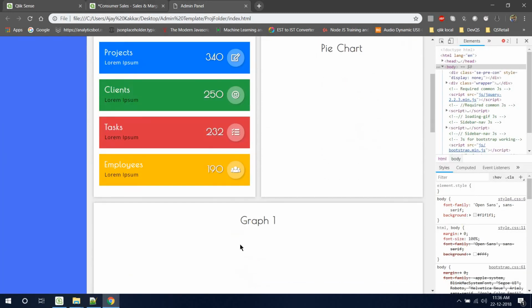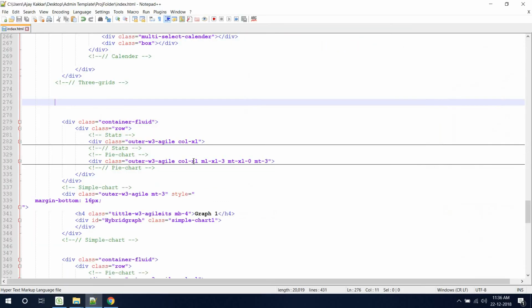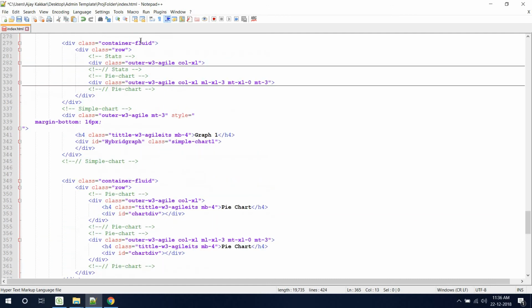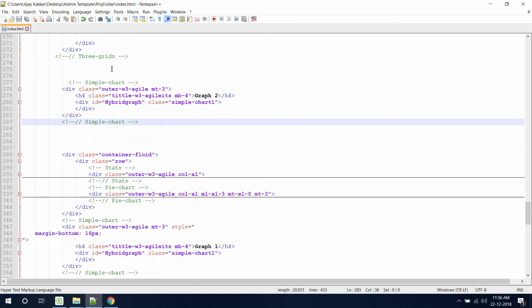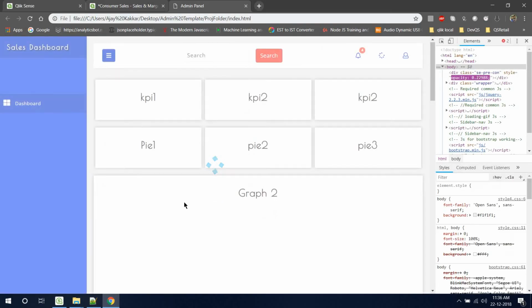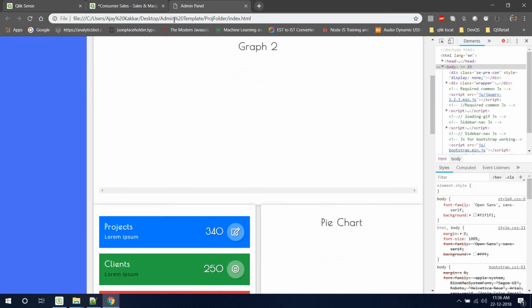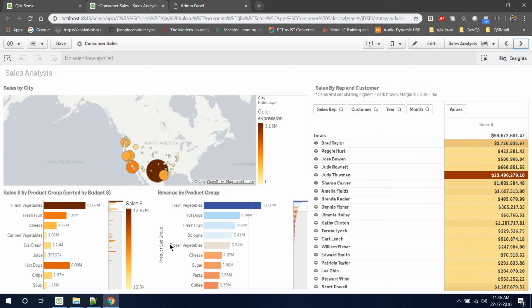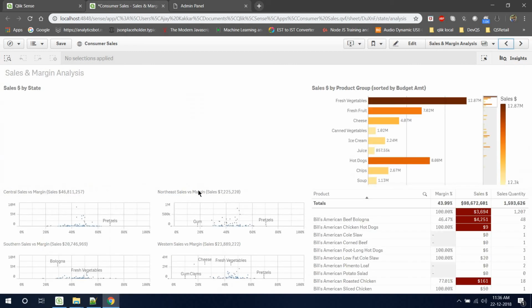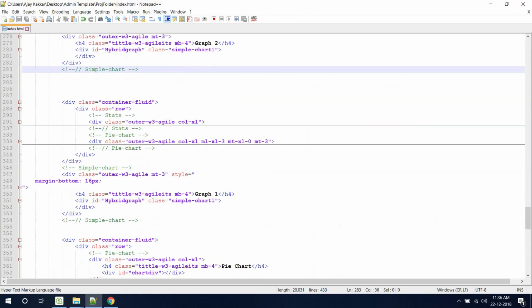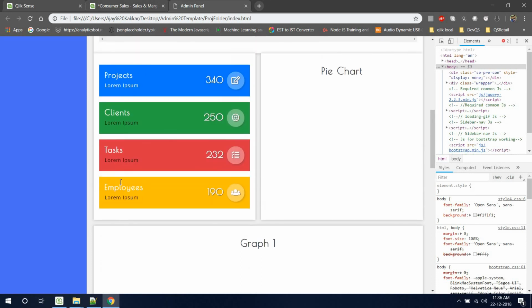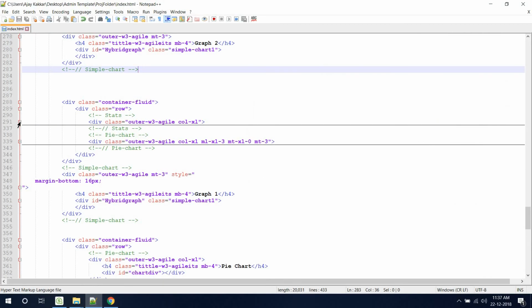sales by state. So graph 1, I'm just copying, cutting and pasting it, readjusting all the HTMLs together, state, then my table there, or I can just add these two, then my table and then the pivot. So these 2 bars, I'll just get rid of those projects and all.